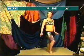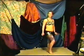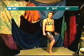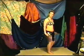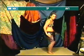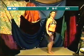We'll be learning undulations. Now my analogy for this is you are on a sandy beach and you have fallen asleep sitting up and somebody has buried you all the way up into your hips, burying your hands next to your hips. And you need to get free of the sand. So what I want you to do is lean back, dig your rib cage into that sand, push the sand forward. Now come up so the sand will fall off.